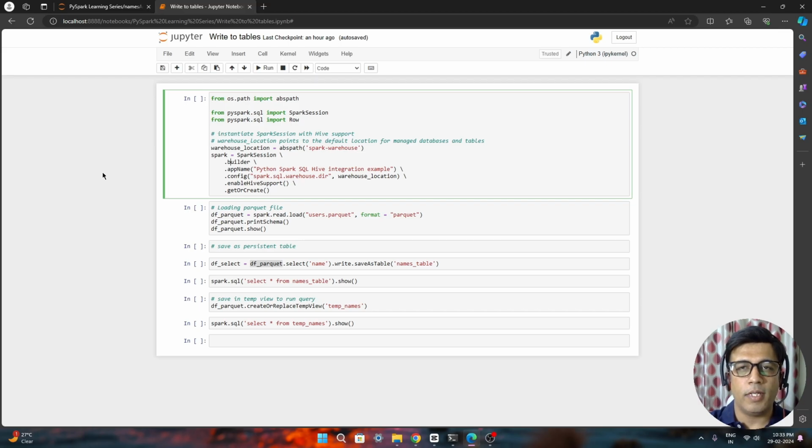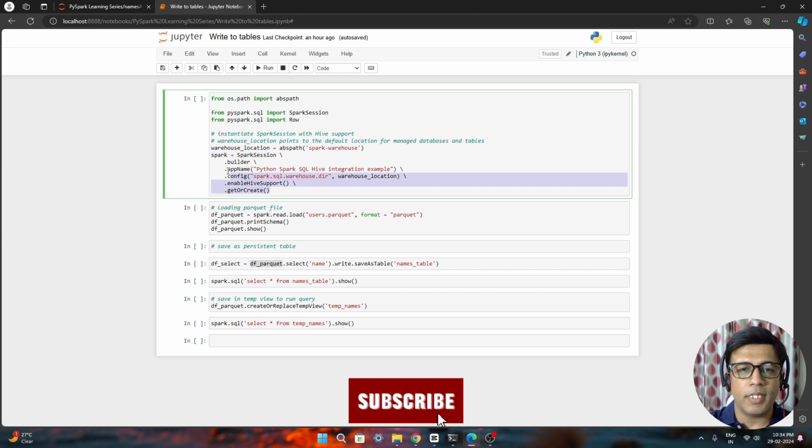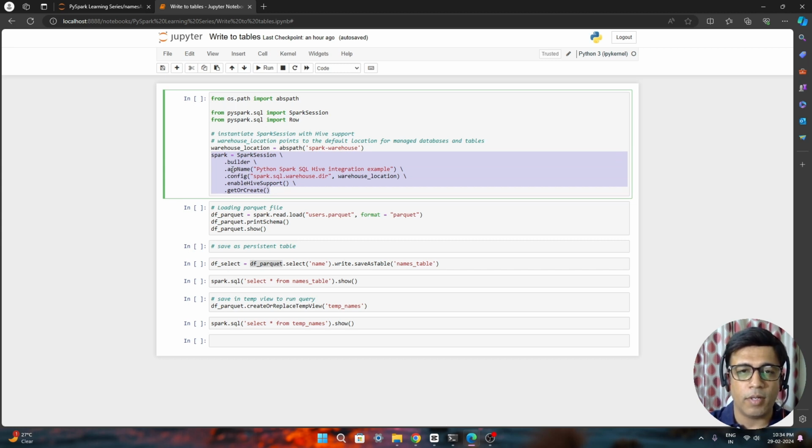Here I am in my notebook. The first command, as usual, will be to create the Spark session, but here it is a little different. This is the one that we have seen already when we were looking at the Hive tables, how to write any data frame into Hive tables, because here I'll be again showcasing how we can write any data frame into a persistent table. So here you can see I am just defining the path of my Spark warehouse, where it is, and I'm defining that location in this configuration.